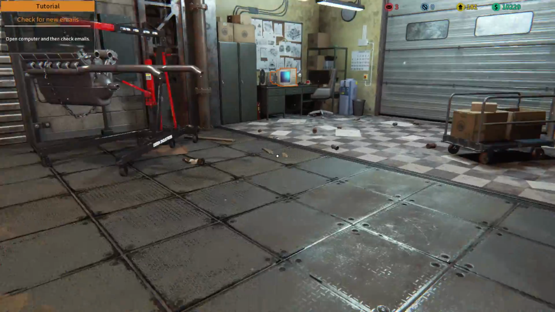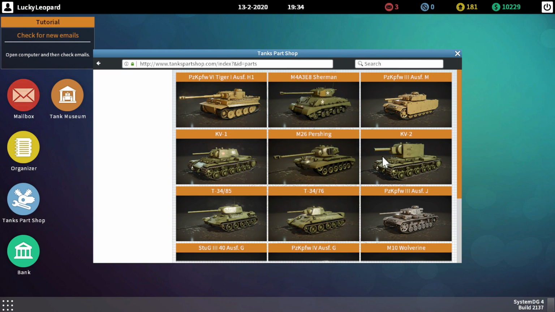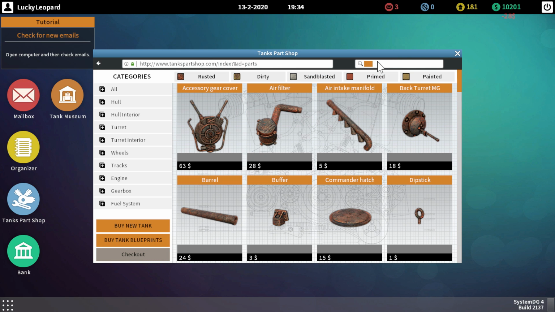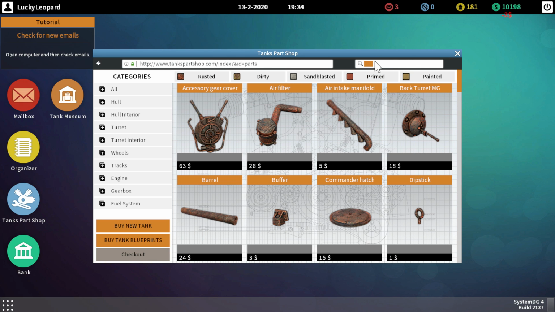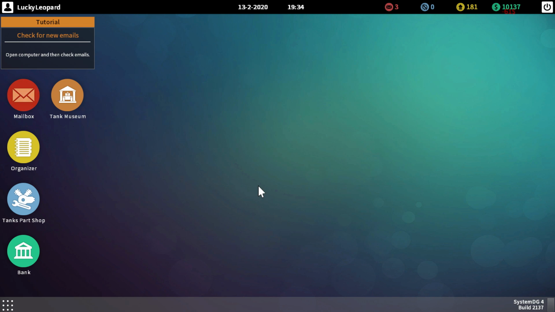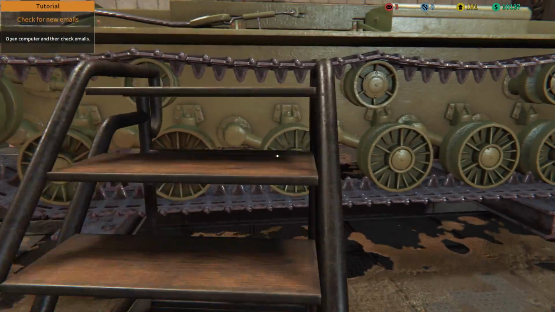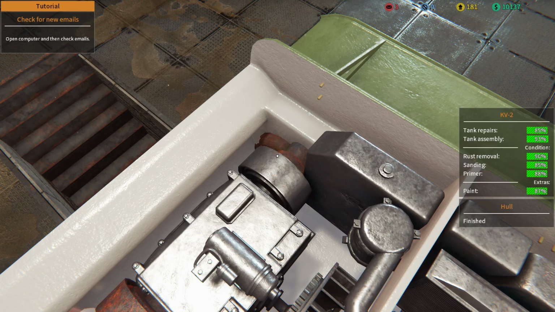Alright, so let's get these items from the shop. So, here we go, KV2. Let's get the radiator. Let's buy them all rusty, because, hey, I'm a poor guy. Let's buy a shackle. So that's a pro tip: if you have the time, buy all of the parts that you're missing in the rusty configuration, because they're so incredibly much cheaper than when you buy them pre-primed. Hold on, gearbox cover and gearbox front cover. There we go.